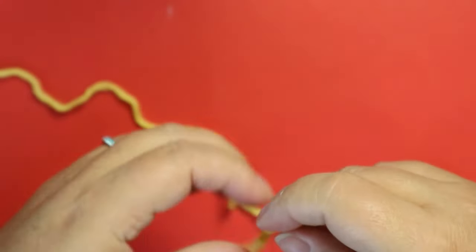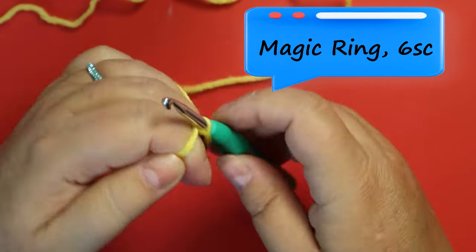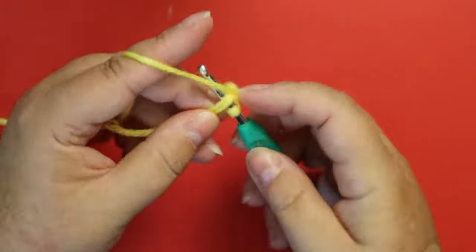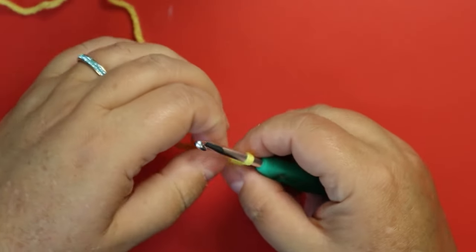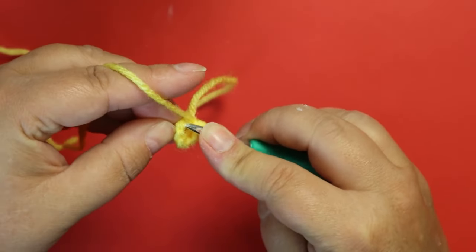So let's start this body. The head and the body are built separate and the head is sewn on. So let's get this body started. So we're going to start with a magic ring of 6 single crochets. The first round is going to be 2 single crochets in each stitch for a total of 12.